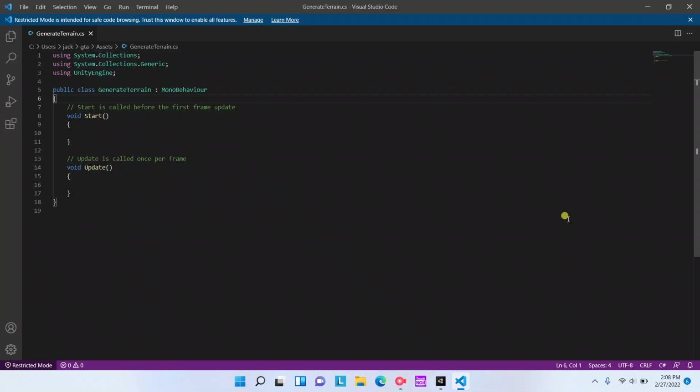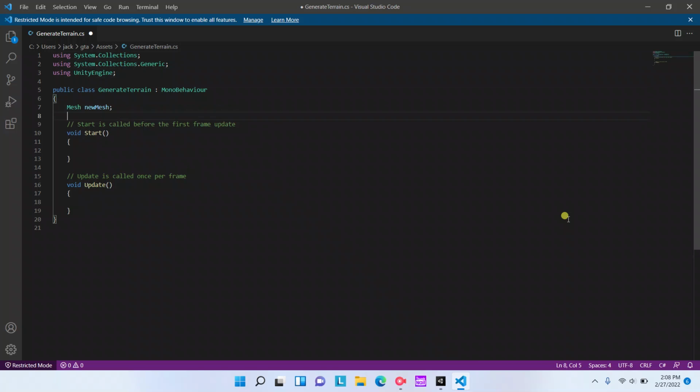You're going to want to be able to reference the mesh in the script. So Mesh newMesh, of course, and Vector3 vertices. I won't really be explaining it, but you can watch some other videos, as I said, on the channel Brackeys, and he will probably explain it better.